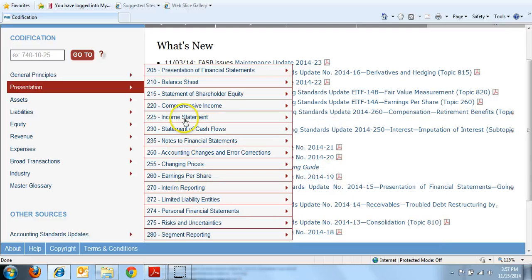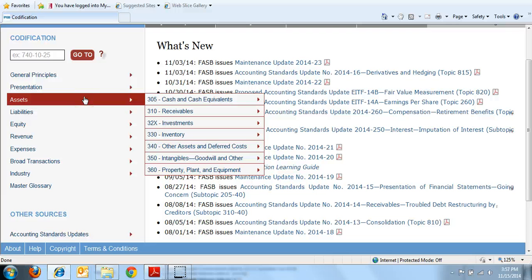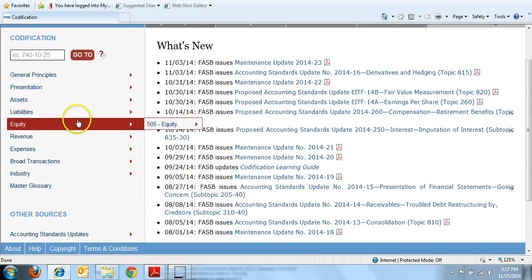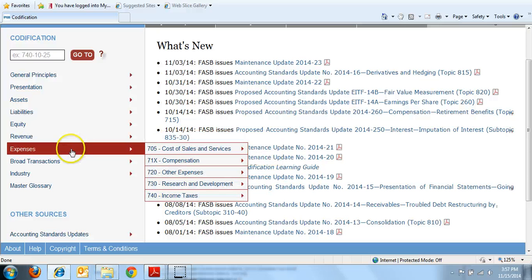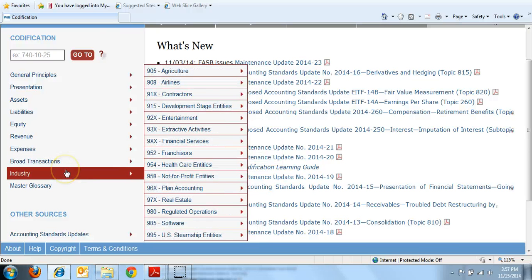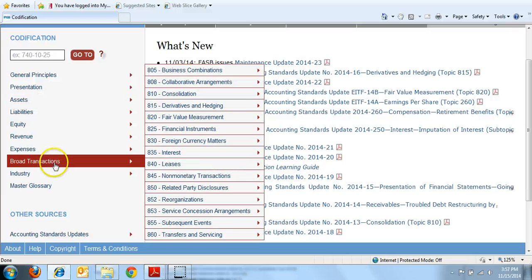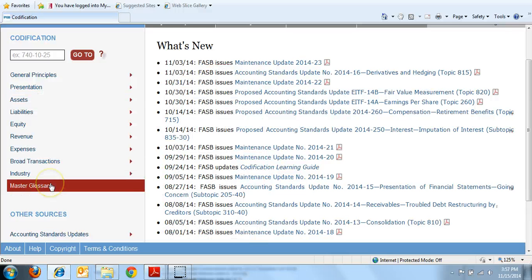So I could look at presentation, that's really mostly the financial statements, or the elements of the financial statements: assets, liabilities, owner's equity, revenue, expenses. And then it gets into particulars down here. So that's a third way of researching. And then the fourth way would be just looking at a glossary. If I'm wanting to look up a definition of something, I could just go there. So really there's kind of 4 tools that you may use as you're looking at this.